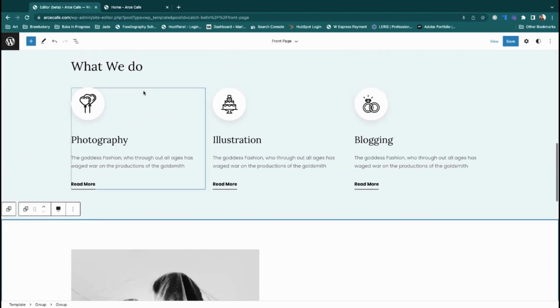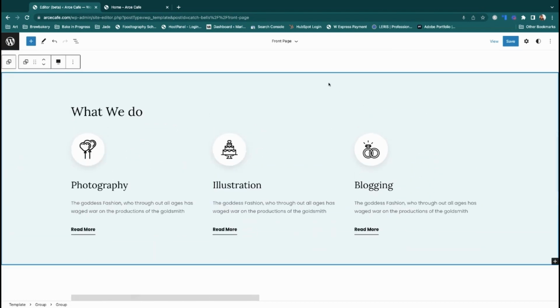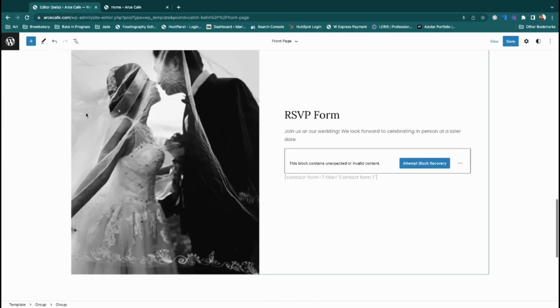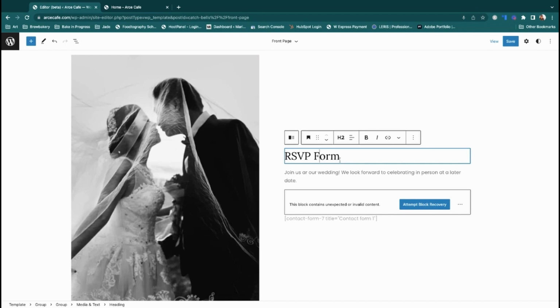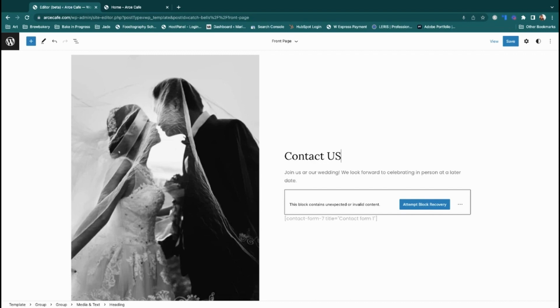Okay. You can also change the color of the background in here, and then you can change this one as well, like contrast.